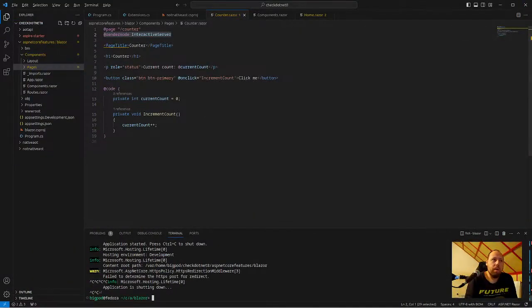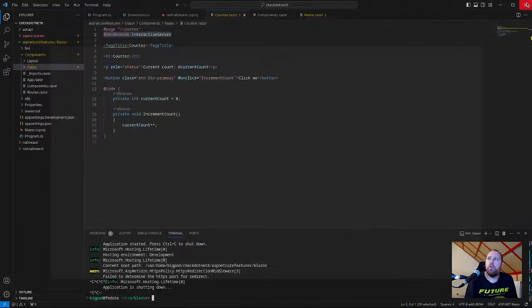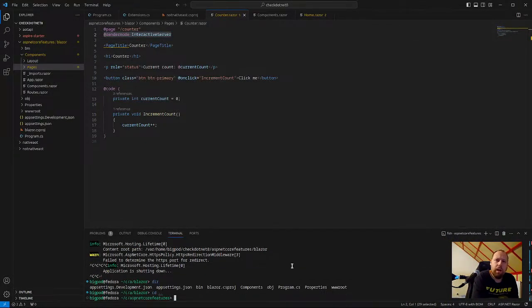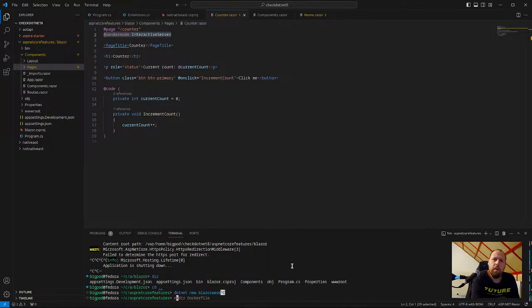You have to create a new project. So dotnet new blazor wasm.